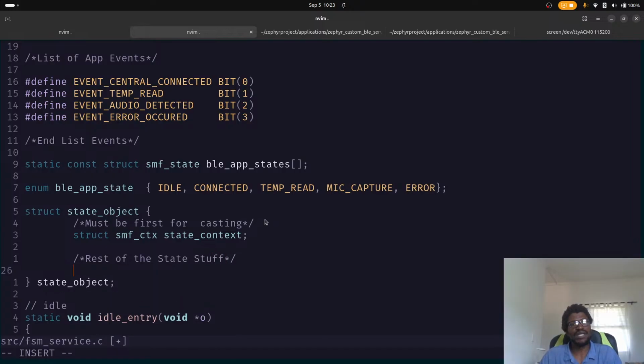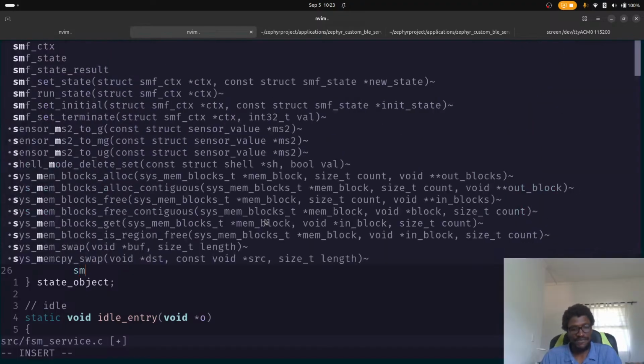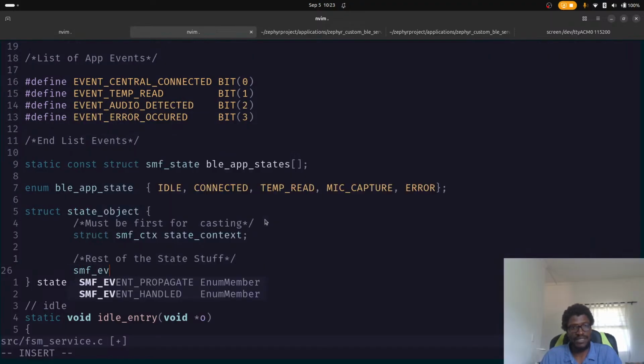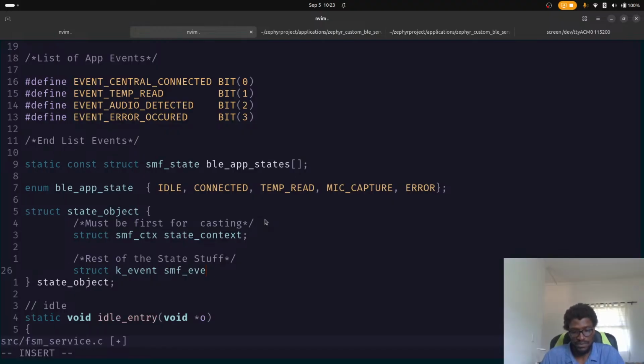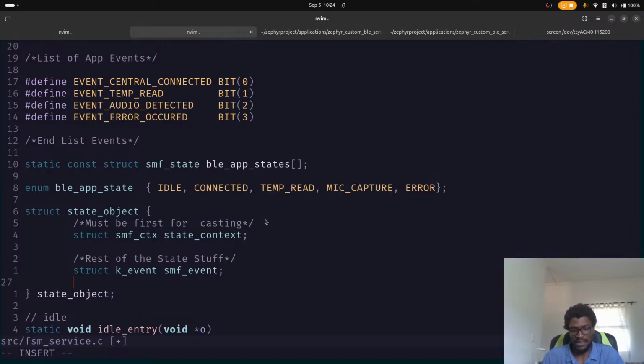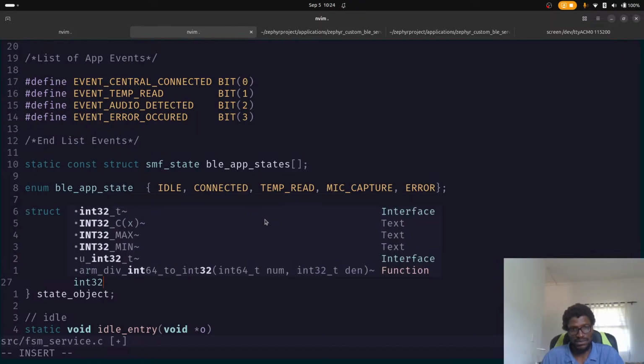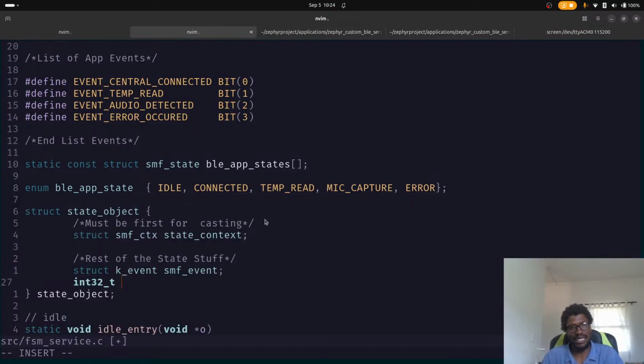Okay, cool. So let's add that. I think it was SMF event, if I'm not wrong. Is it K event? It's a K event. It's a Zephyr event. Struct k_event, SMF event, and then, sorry about that, after it we'll add an int32. I don't know if this should be time, but it's fine. Event.